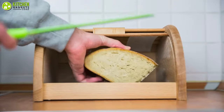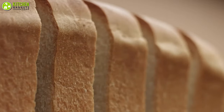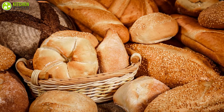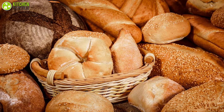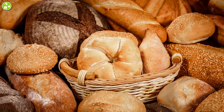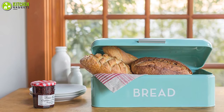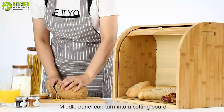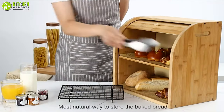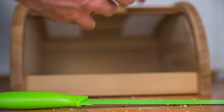A bread box is an accessory you need to have on your kitchen countertop to store your fresh batches of bread and avoid the formation of mold. It's not only limited to storing your breads, but also helps you to store pound cakes, muffins, cookies, and plenty more. In this video, we are going to talk about the 5 best bread boxes that you can have for your kitchen countertop to make sure your bread storing game gets stronger than ever. So without wasting a moment, let's check out the video.